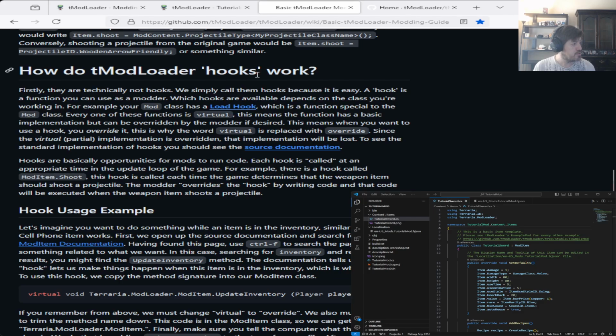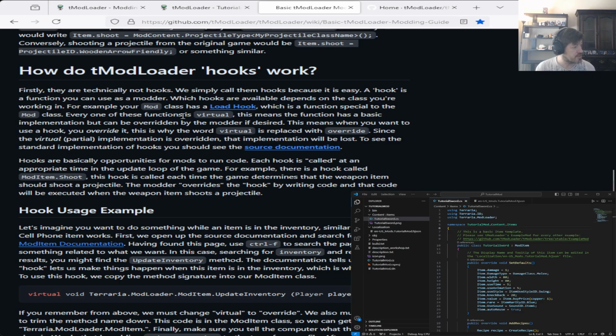So how do tModLoader hooks work? First, they are technically not hooks. We simply call them hooks because it is easy. A hook is a function that you can use as a modder. Which hooks are available depends on the class you're working in. For example, your Mod class has a Load hook, which is a function special to the Mod class.